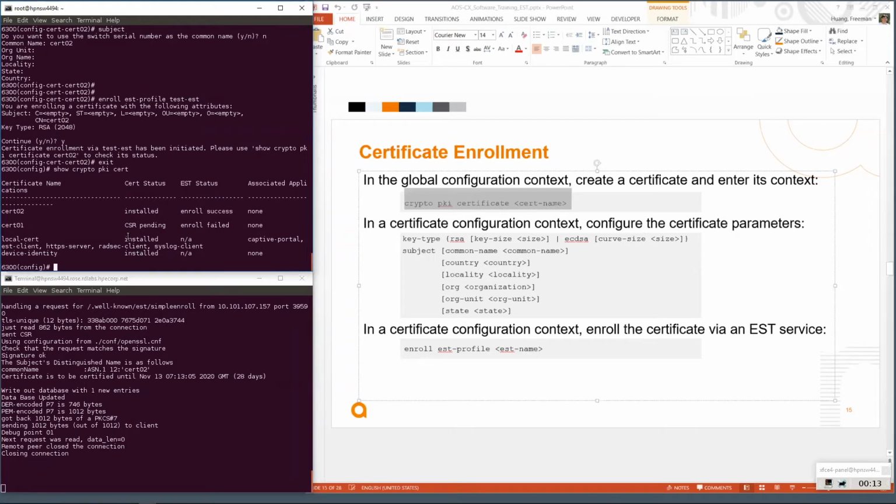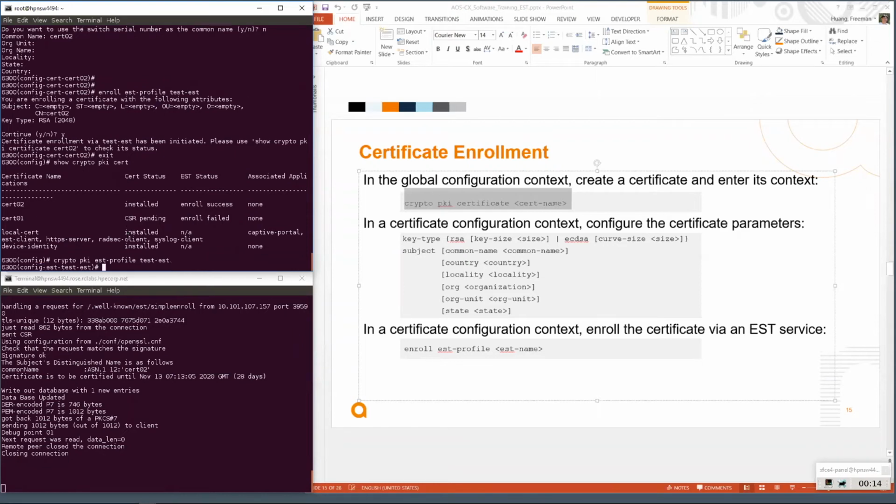If you want to control this, when the certificate is approaching its expiry, by default 2 days before its expiration, the switch will launch a re-enrollment. What I want to do is go into the EST profile context, EST profile test.